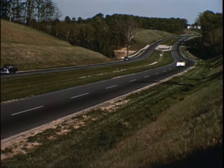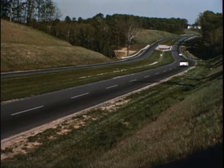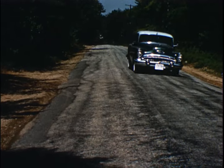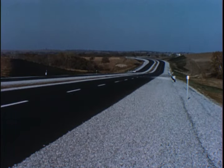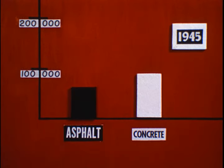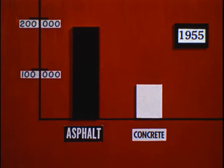Trouble was, people still thought of asphalt as the old blacktop, just a thin, makeshift sort of a pavement. Good enough for country roads, but not quite rugged enough for the new expressways the nation was crying for. Folks didn't seem to understand the difference between two pavements that looked pretty much alike. On the surface, that is. But the engineers knew the difference all right. And the mileage of heavy-duty asphalt pavement jumped from 68,000 miles in 1945 to nearly 200,000 miles in 1955. The road building revolution had begun.